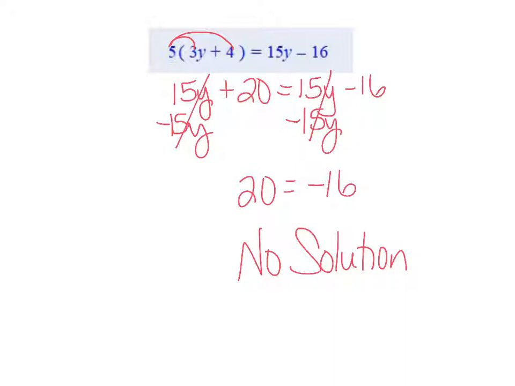Now if I were to work through this problem, and I don't know if this happens on any of the future ones, but if I had worked through this problem and right here I was left with 20 equals 20. Well, that is a true statement. What that would mean is it doesn't matter what I'd plug in for the y here, it would always work out to be a true equation. Now that's if it was 20 equals 20, and then I don't write no solution. At that point, I forget the wording that Hawkes uses, but it's ultimately all solutions or infinite solutions or something like that. And that's the route I'd go. So it all depends on if this is a true or a false statement.